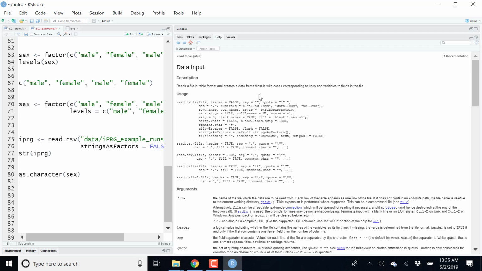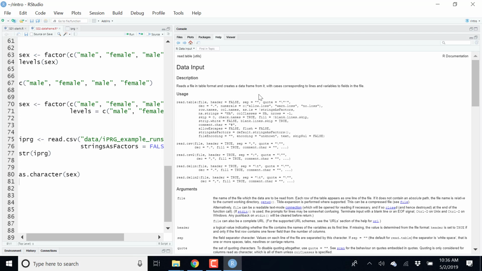We have read.delim if your separator is a tab, and read.delim2 if your separator is a tab, but you use a comma for decimal separator. And all these functions are special cases of the most general function, which is read.table. And with read.table, you have to set all these parameters yourself manually.